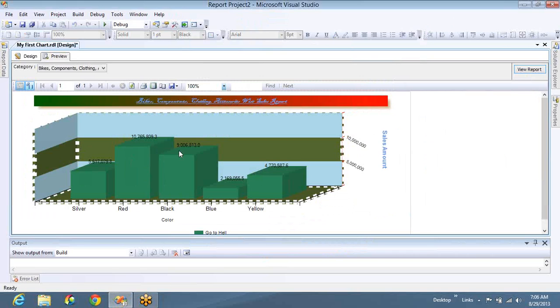I know this is the worst one among all the reports we have generated till now, but I just tried to show the different features. If you see, there is nothing like a complex feature or one which you don't understand. It all depends on how much time you're going to spend on this. Just practice on this stuff. So if you see, we have discussed all the properties of the chart. I can say one chart, and in tomorrow's session we'll cover the gauges as well as the remaining charts.